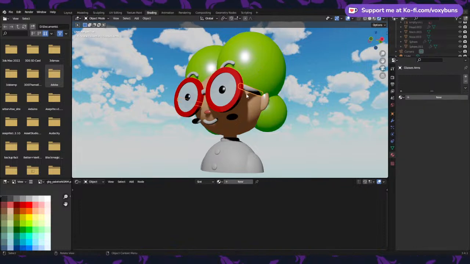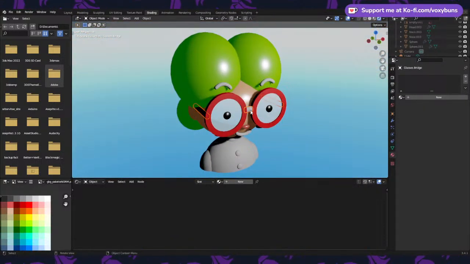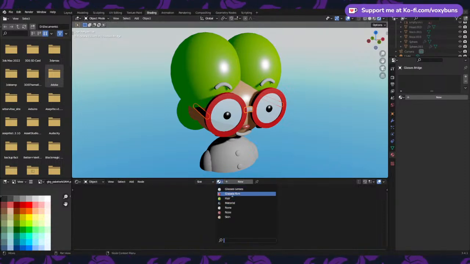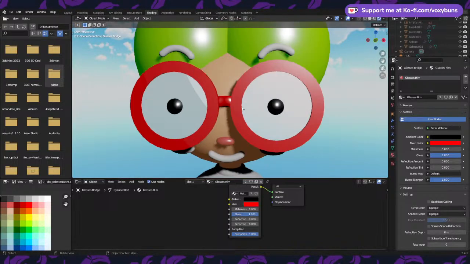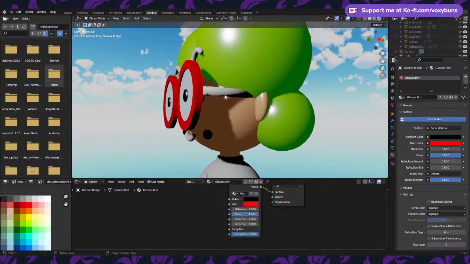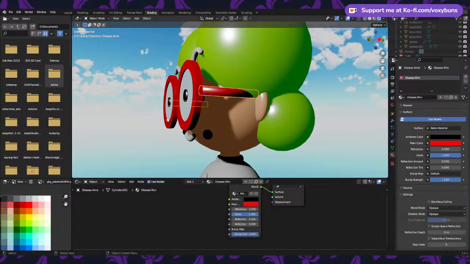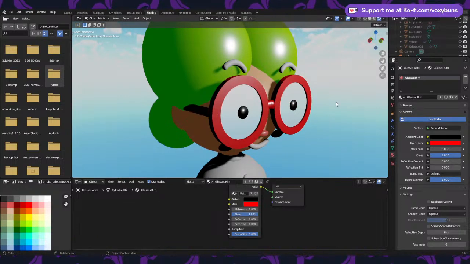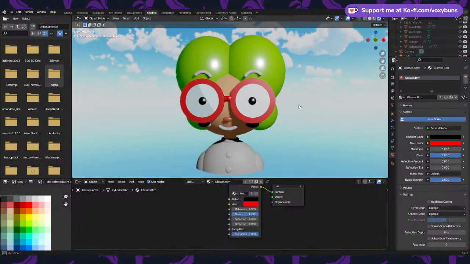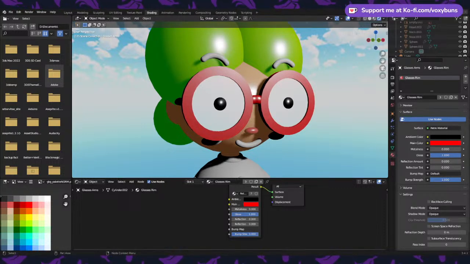Alright, so the frames, well, the arms and the bridge, I believe, are also red. So they can just get that same material. I'm doing all this from memory, by the way, if you can't tell. Or maybe they're yellow. I don't remember.